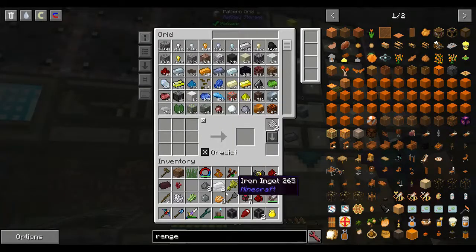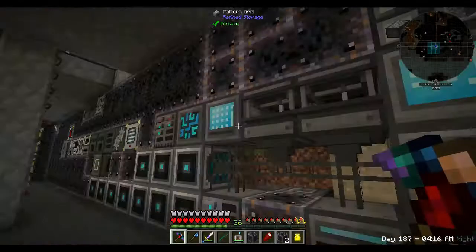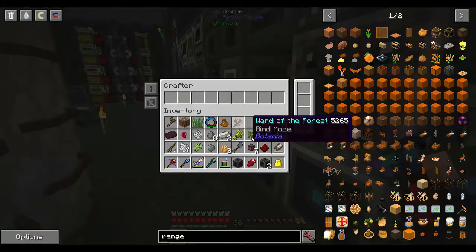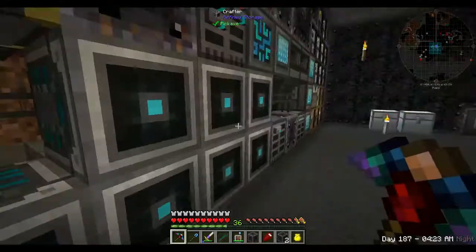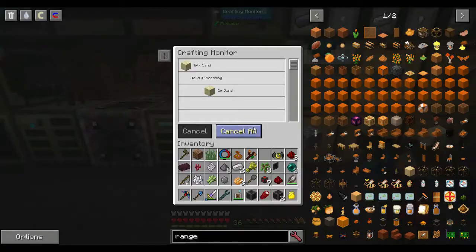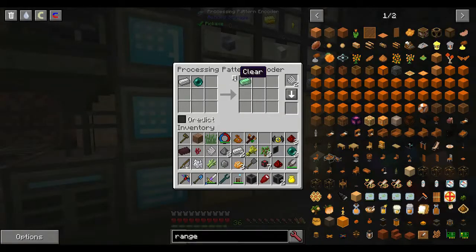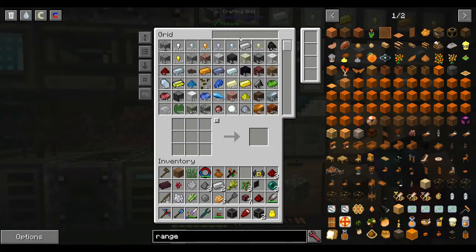What I'm thinking is if we go sand like this and get a compressed sand one. Right, so that'll teach it how to make compressed sand, and then we take this one here and we tell it that to get silicon we need, or maybe, I don't know, you know what, just one. We need compressed sand.